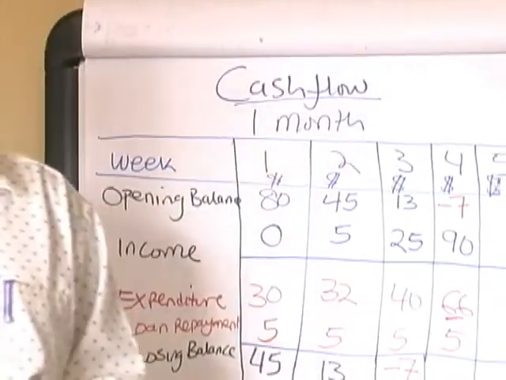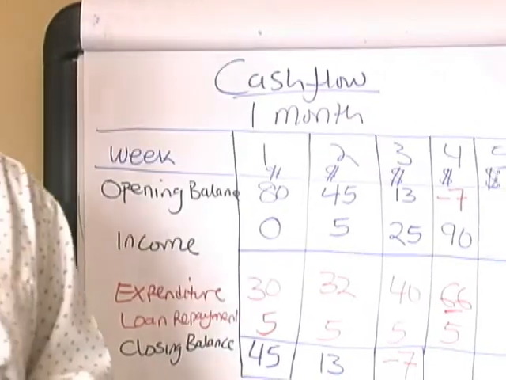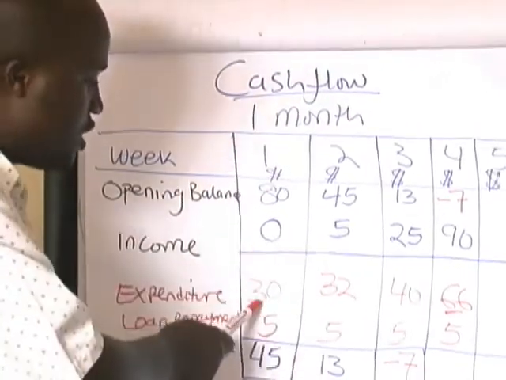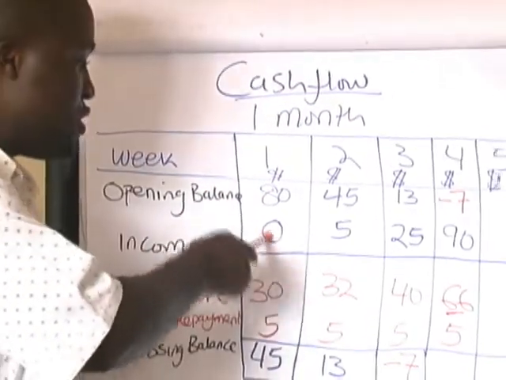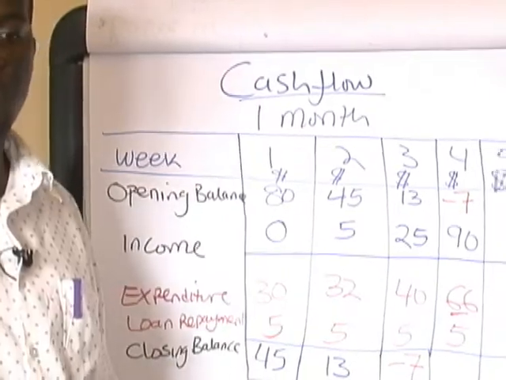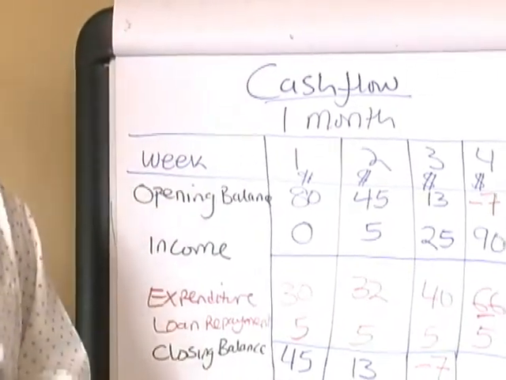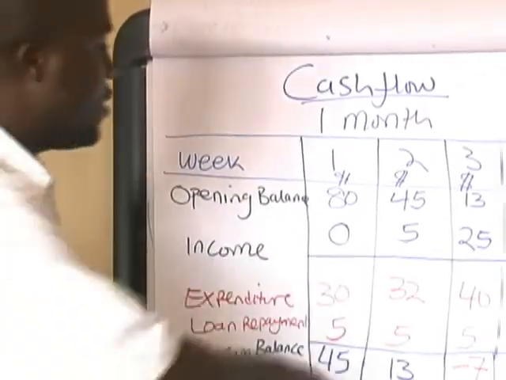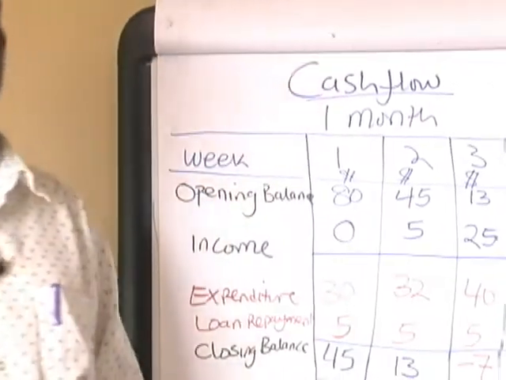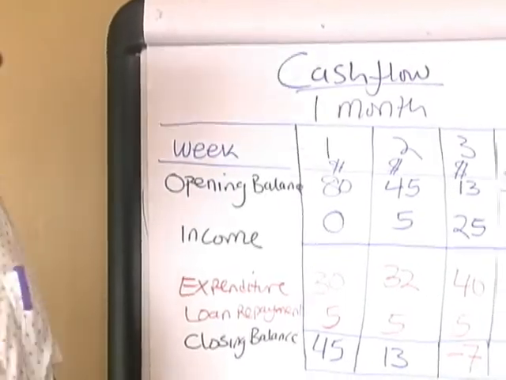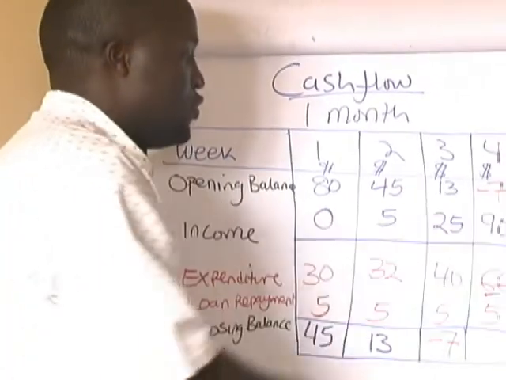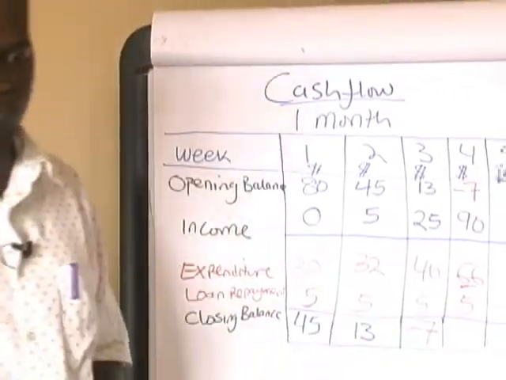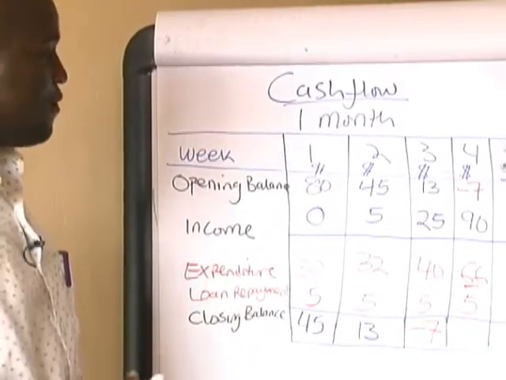The answer is simple. If you look at when you sold 0, you had an expense of 30. Now, from this, we can safely assume that this was your fixed cost. So the more you sell, the more expenses you have, the more variable costs you have. That's why when you sell $90, you have a higher cost coming up. So the more you sell, the more expenses you incur, especially variable cost.